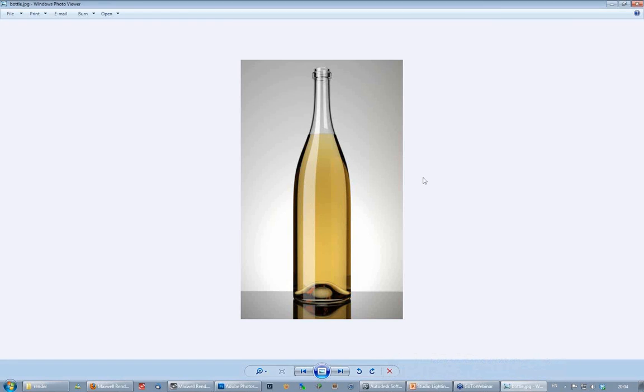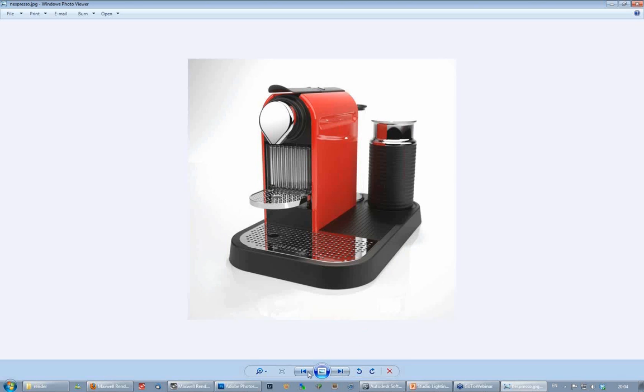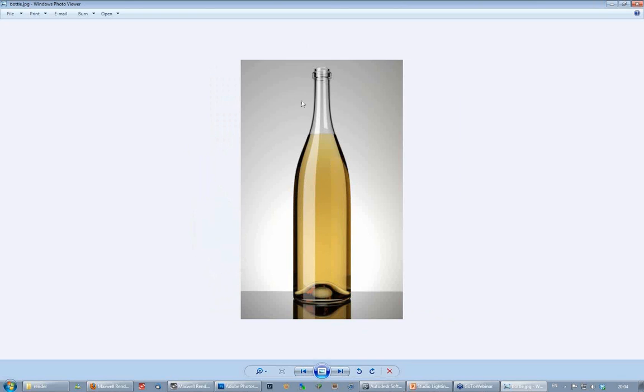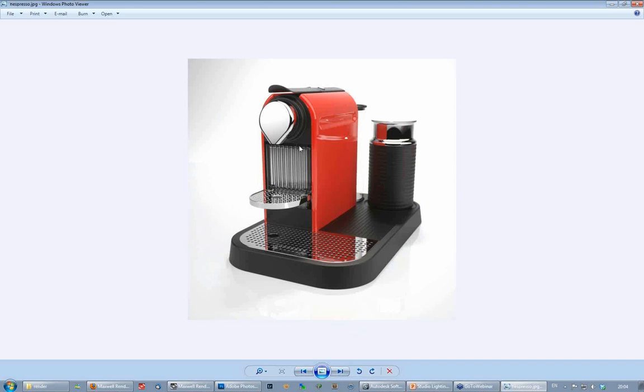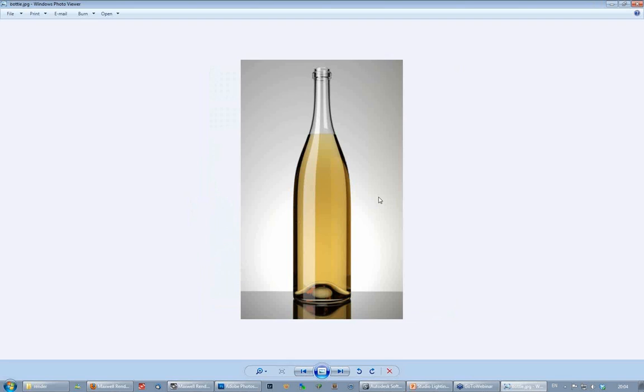Yes. Okay. Well, I'll just get started quickly. We only have about 40 minutes, and we have a lot to cover. I just want to show you two renders which I'll be going through today, a typical bottle render and this Nespresso machine. It's not going to be a basic Maxwell course because there are too many things to cover in a basic course in 40 minutes.